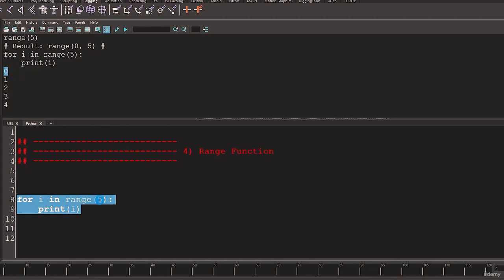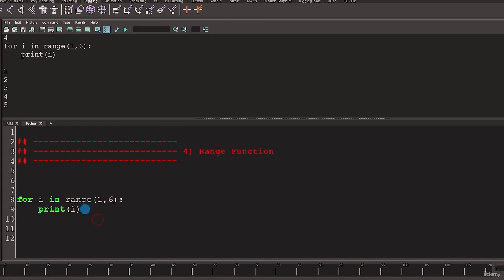If we wanted to do all numbers up to 5, then we would just start at 1 and go up to 6. Now we are going up and printing 1 to 5. We can set the start and end of a range similar to indexing and slicing that we learned about earlier. And that is done, as I've done here, by just putting the beginning point and the end point that we want to go to.